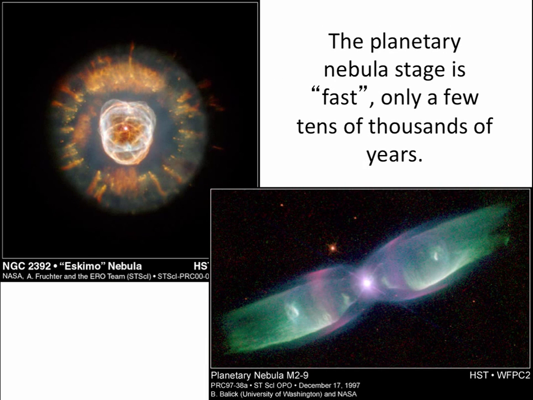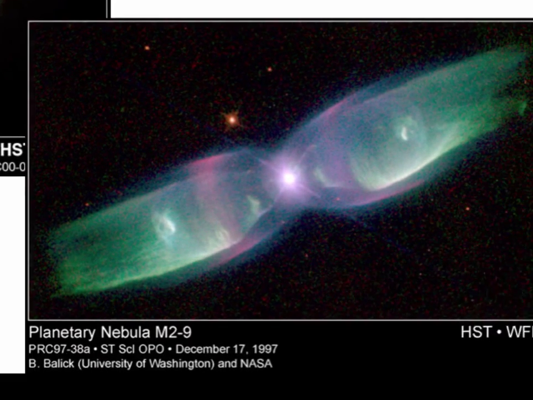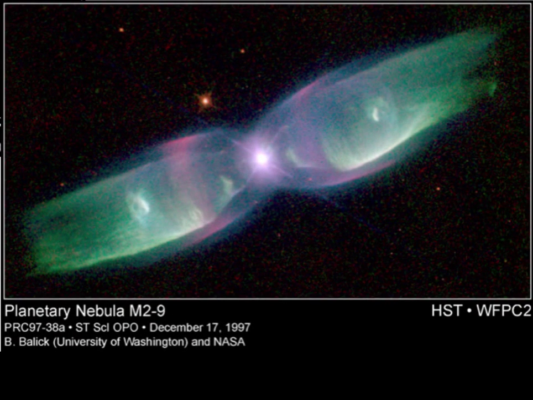Here are a couple more planetary nebulae. The one on the upper left is called the Eskimo Nebula. In this picture you can see kind of why. It looks like he's got a big furry parka around a head. Again, notice there's a dot right at the center. That is the former nuclear reactor of the star that made this nebula, glowing very hot, hot enough to energize the whole thing. In the lower right, we have one last planetary nebula, where again you see the bright star at the center. Here you notice though that we don't have a round shape, we have an hourglass shape. In this case the gas isn't coming off nicely all the way around the star, but it's blowing off at the poles of the star, and that's what makes a shape like this.